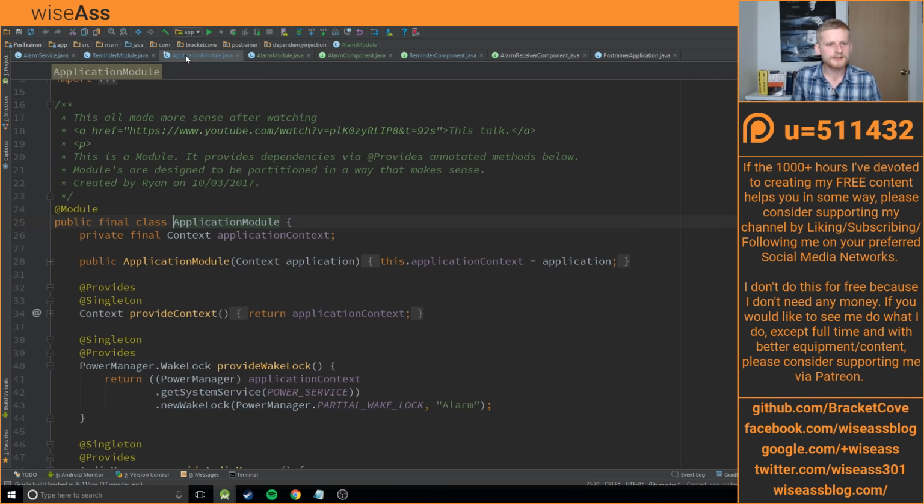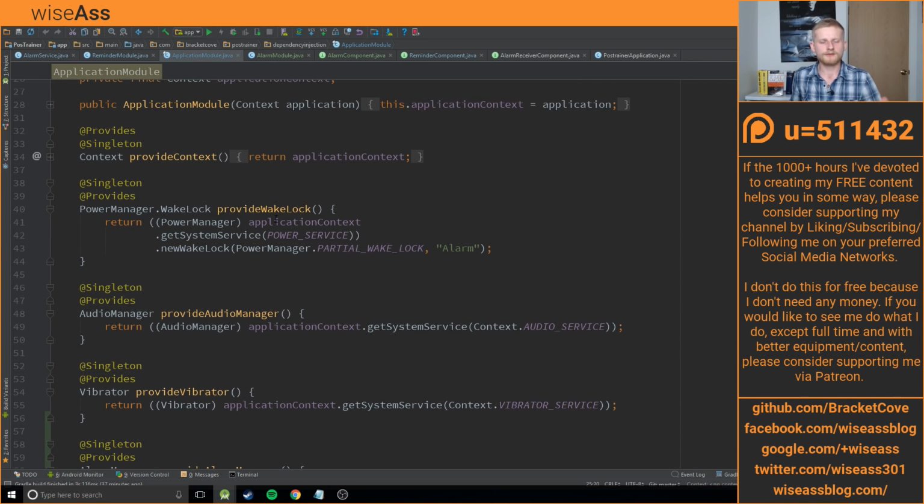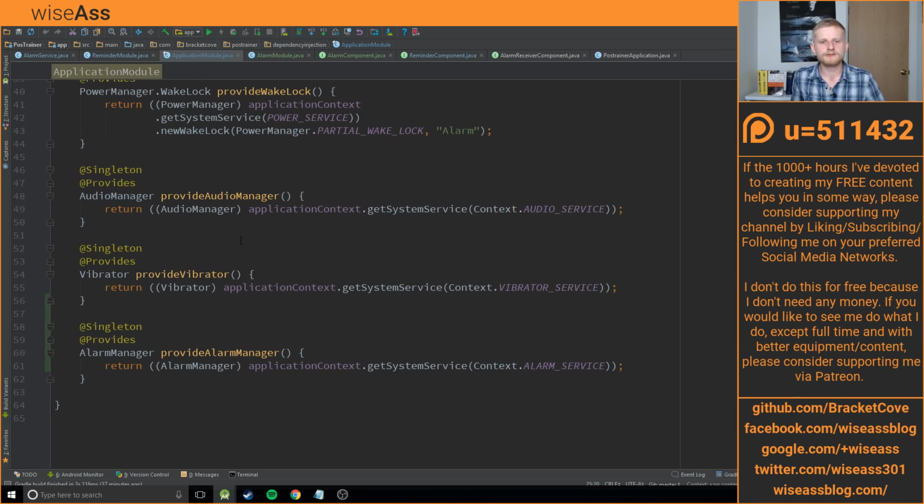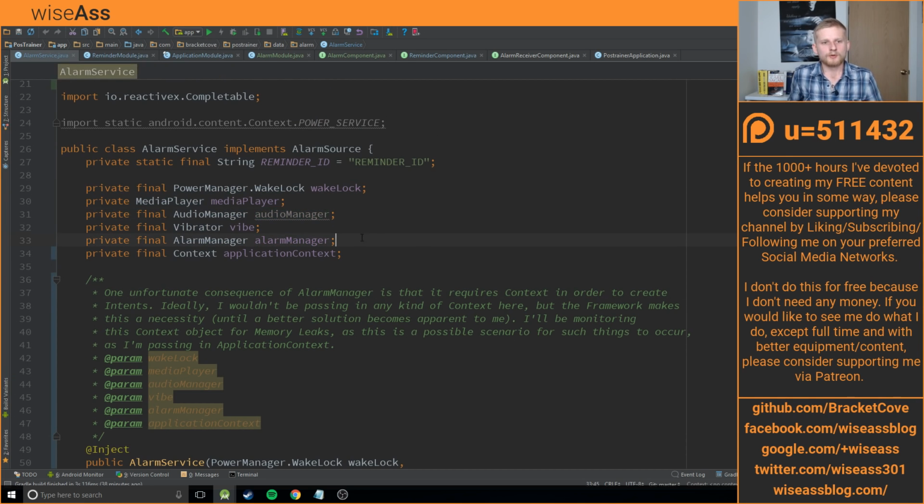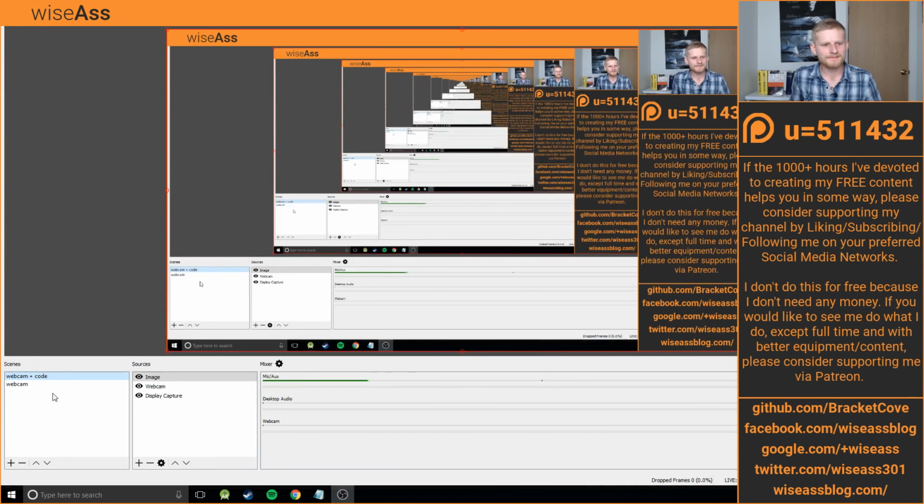So I know I'm not going to spend a lot of time on this, but just as a note, one of the big challenges with Pause Trainer, the application, is it uses a whole bunch of system services. And the reason why I say system services is because any of these things that say context.getSystemService, so that includes the audio manager, the vibrator, the alarm manager, all of which are contained within alarm service, all of these things, normally, traditionally, all of those would be located and used in an activity or something like that. I'll even commit to saying they're designed for that, just because they come from context.